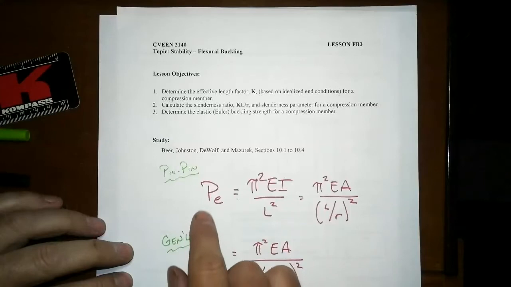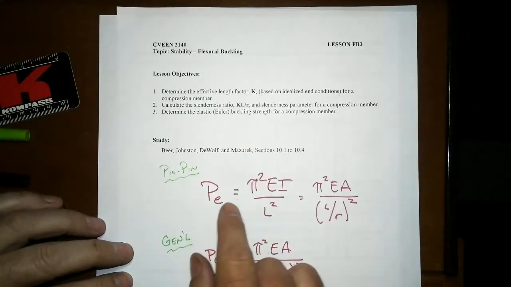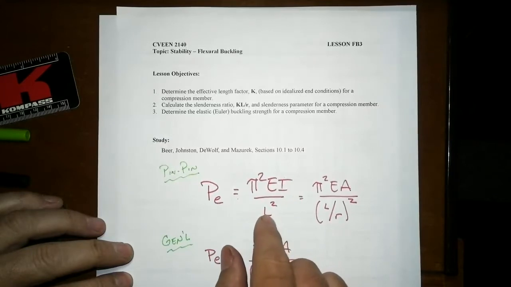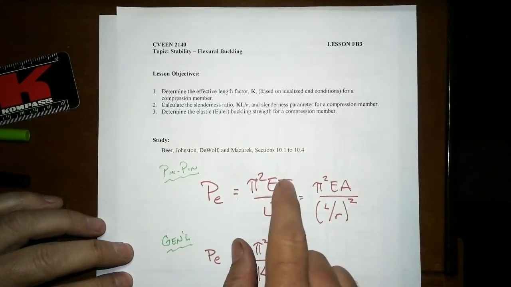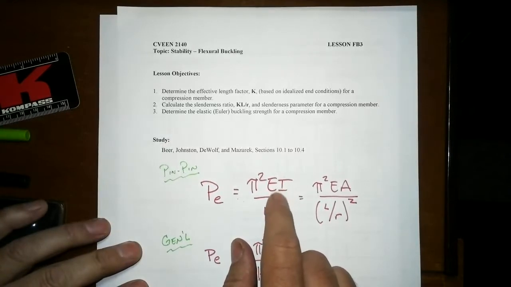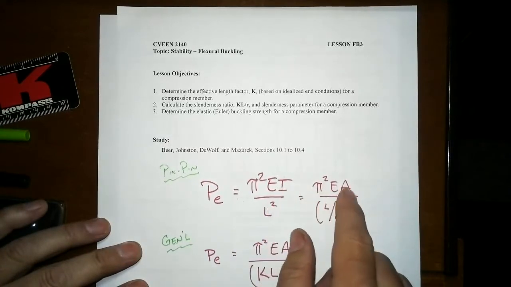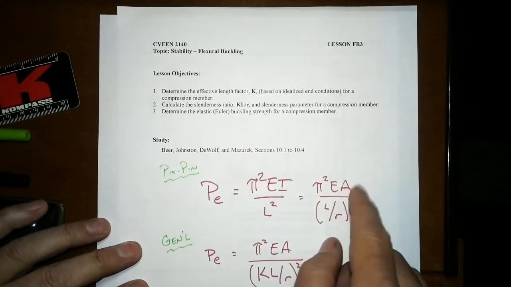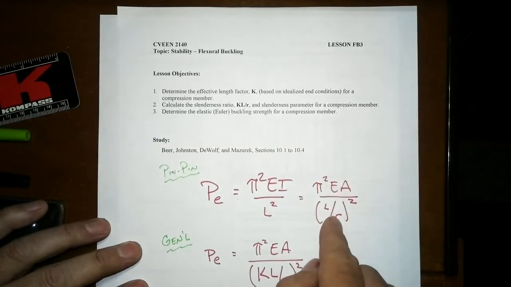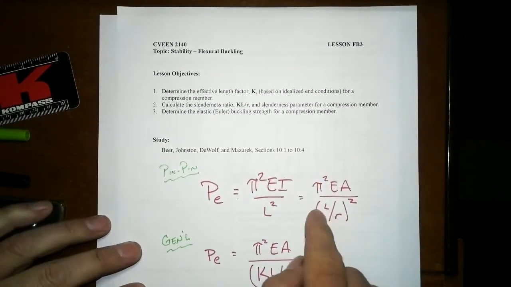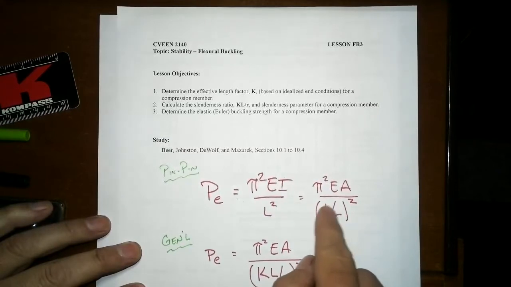But the basic model here is that the Euler buckling model is pi squared EI over some sort of length squared. And with basic geometry definitions here, pi squared EI can become pi squared EA with the radius of gyration included, r squared times A, which we like to conveniently put down here in the denominator of the denominator, length over r. That becomes a slenderness ratio.